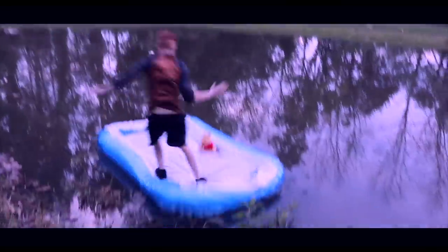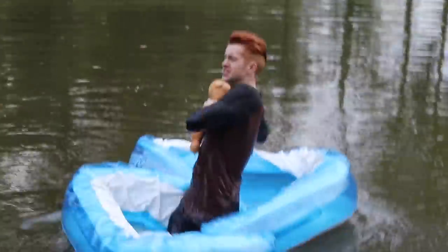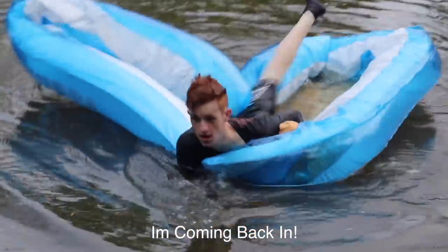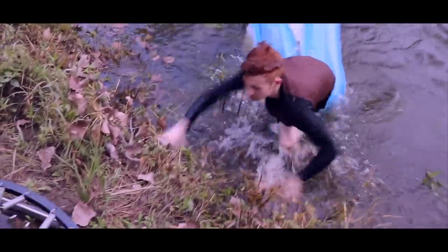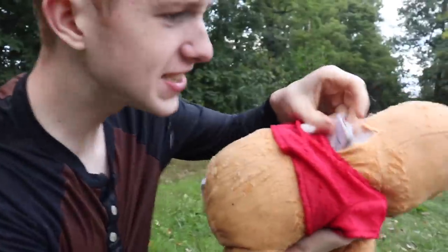Alright guys, I'm gonna jump out there on the pool and try opening up Winnie the Pooh. I'm gonna spring off the trampoline onto it. Oh my god, I'm coming back in later! We got the back of him opened up. Wait a minute guys — what's this? There is something in him! Let's set him down real quick. Here's what was inside of him — just a normal piece of paper, it looks like it has some stuff on it. Oh my gosh, it's really wet and it wants to tear apart.